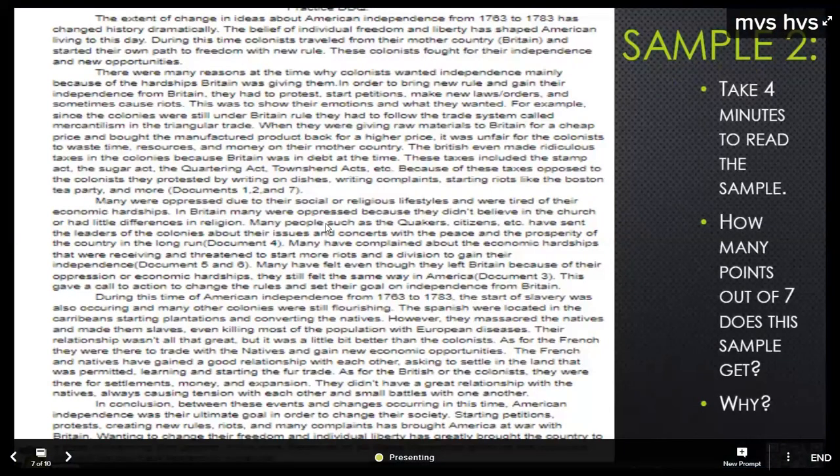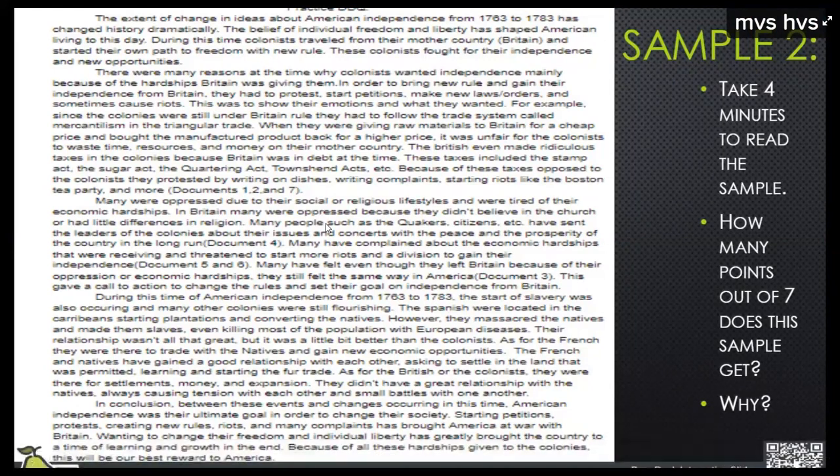Part of why I gave this 5 points is there's a thesis in the beginning. The whole first paragraph is like a thesis. It's a little jumbled. If the person cleaned it up a little better, it would come off better, but it's there. You can find it. And then their second paragraph is their contextualization. Their contextualization is solid. I would really have liked to have seen it in the first paragraph with the thesis. I think that would have made the thesis more streamlined and helped the essay overall.